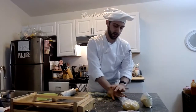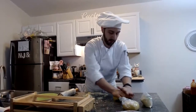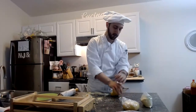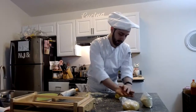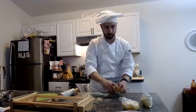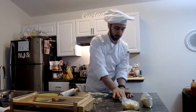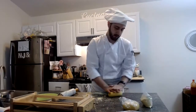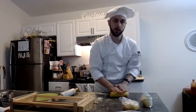I'm going to start rolling it out here in my hand because it's a little bit too hard to be doing that with your hands how it is. I would just get everything together. So I like to make a little log, roll it out, then roll that log back together on top of itself, create another log. Do the same thing again. You do this process over and over until you have the desired consistency that you're looking for in the pasta.